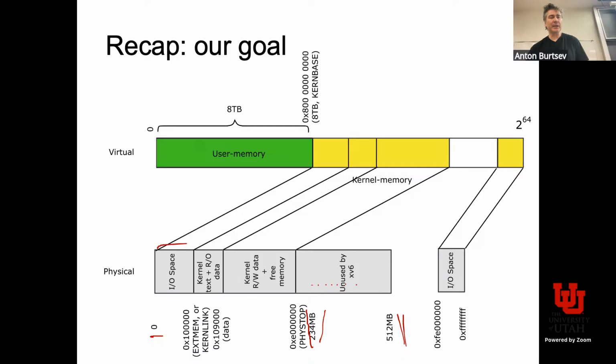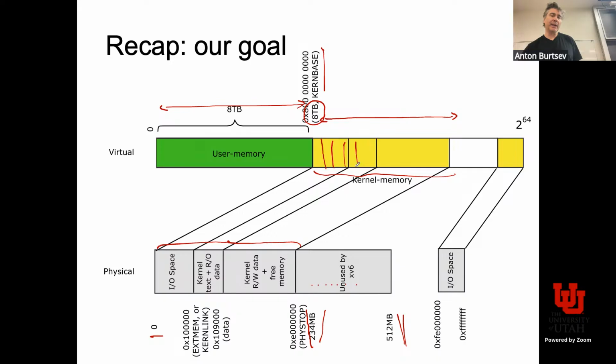And what happens here, we say, look, we're going to map this with the shift, with the 8 terabyte shift, because we're going to leave space for user memory, which we will map later when we start creating user processes. But right now, map everything starting from the kernel base constant, which is 8 terabytes, and map 4 kilobyte pages one by one. Since now we have granularity of 4 kilobytes, we don't have to just map everything with the same permissions. And we say, look, we will be clever about it.